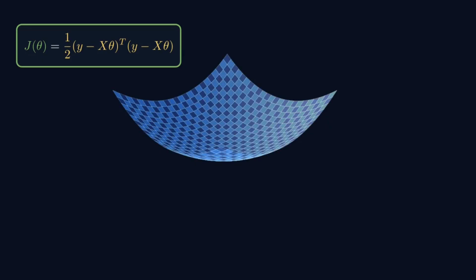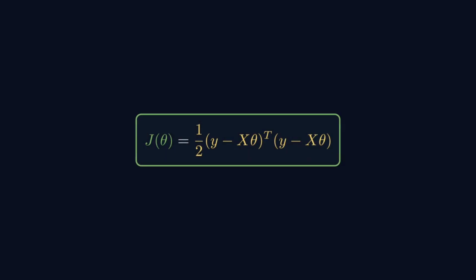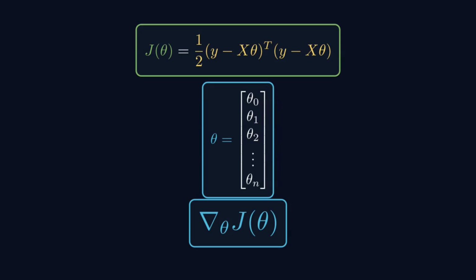All right, we've rewritten the problem, the predictions, the residuals, even the cost function, everything compressed into one elegant expression. But underneath all the matrix notation, nothing fundamental has changed. Our goal is still exactly the same. Find the bottom of the bowl, the smallest possible error. And calculus gives us the same strategy. At the minimum, the surface becomes flat, the slope disappears. So once again, we differentiate, but this time not with respect to m and b separately. We differentiate with respect to the entire parameter vector, theta. One derivative for every parameter all at once.